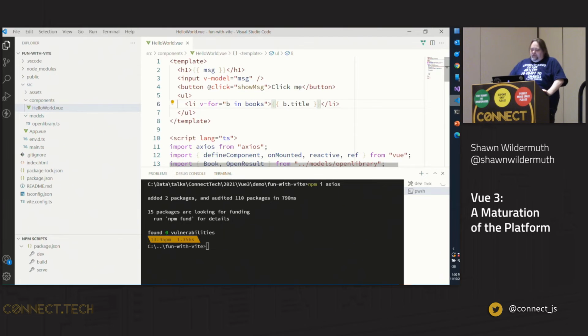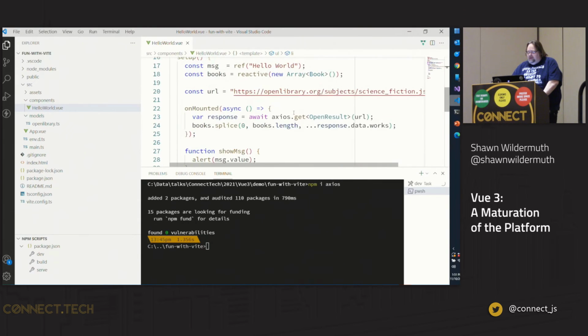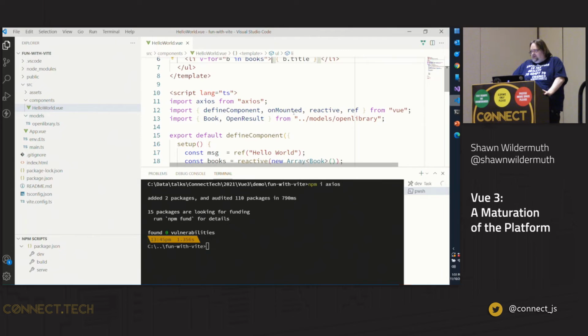And so let's take what we have here and talk about some of the other features. One of the things in Vue 2 that was really important were filters. And filters in Vue 1 were pretty expansive. They were filtering a lot. Oh, let me step back. A filter is a way to format data.